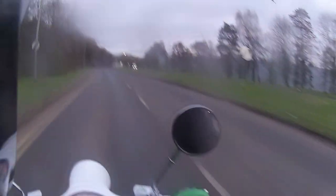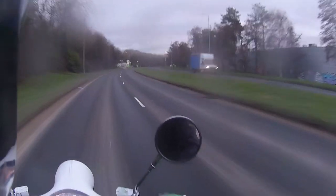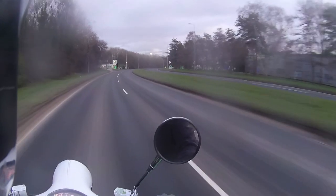So we're going to head back to the garage now. First 6k on the bike, and then the final little bit to do in a couple of days time, and then one final ride test on the day of handover.